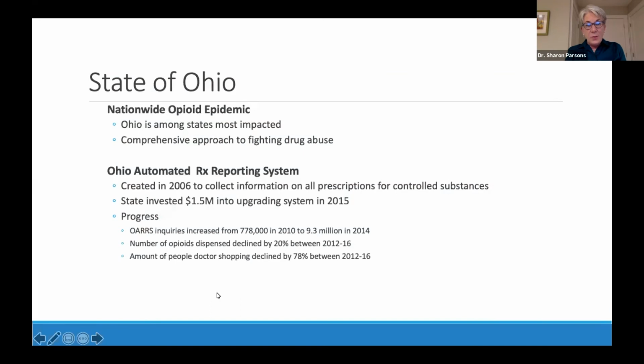I live in one of the states with a really high rate. We were one of the states hard hit by the opioid epidemic. So, OARRS took over, they mandated it early on, but it has worked well. And it's really easy now to find a drug seeker. We would get calls for people drug seeking all the time before, but once OARRS went into effect, I rarely get those calls.